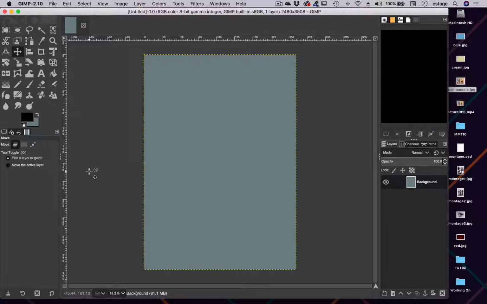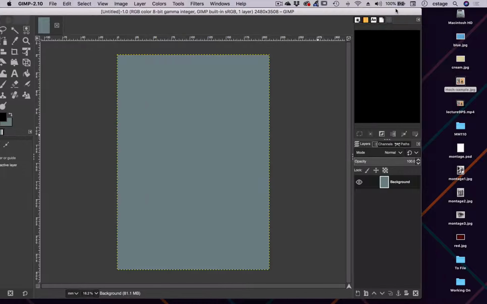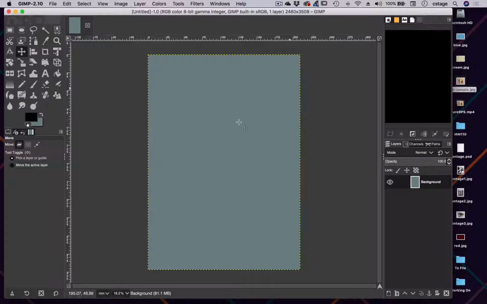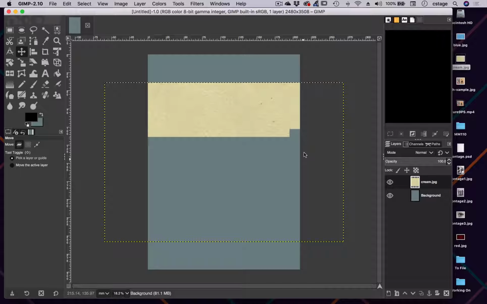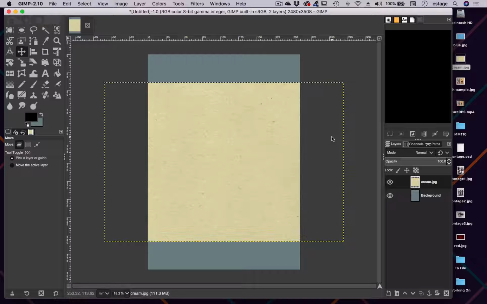So I want to bring images in, and I have these on my desktop. So what you'll want to do is download these images from Canvas and have them on your desktop or in a folder, and you're going to bring them in to GIMP. There's a couple ways you can do that, and I'm going to bring in the color images first. So I'm going to bring in the cream image first. From my desktop on a Mac, I can just click and drag and let go, and then that is going to come in this way.